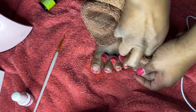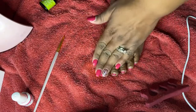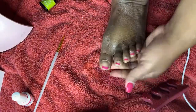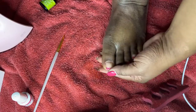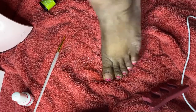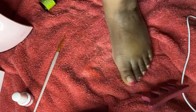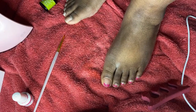That's all right. You really can tell I'm ashy now. All right. Look at that. Look at them nails, y'all. Hold on. Let me grab some lotion. I got some in here, y'all. I ain't going too far. I got lotion right here. Girl.